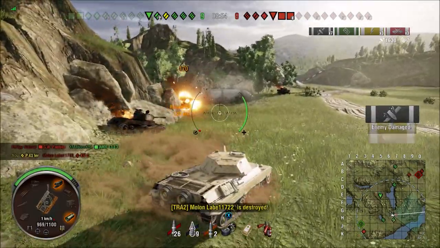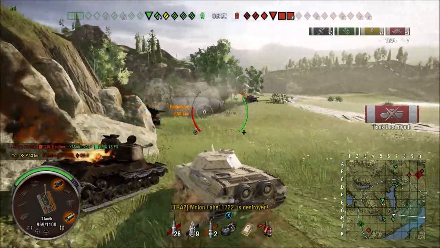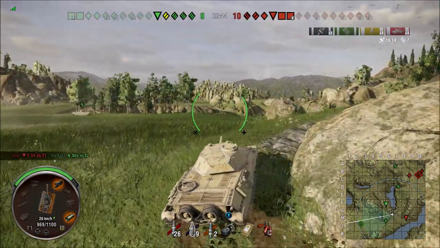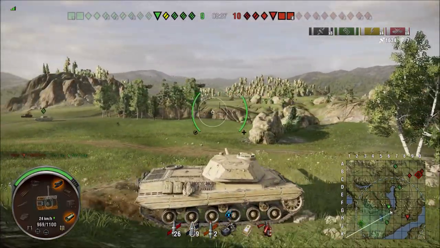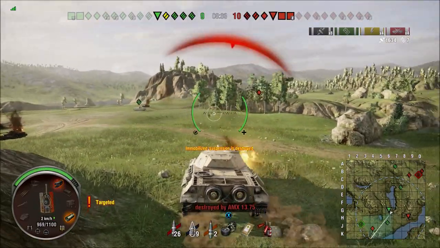But I have some help now, so I'm gonna scoot down here. We're gonna take out the KV-2, but that light tank in the back is going to be a thorn, so I can't just let him roam around the back, because he's got our behinds. So I'm gonna come back into the same position here to get a little bit of high ground and see if he gets spotted again. Yes, he's spotted right there.